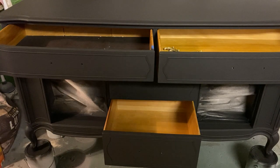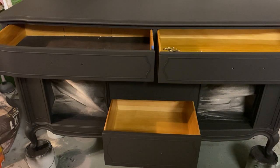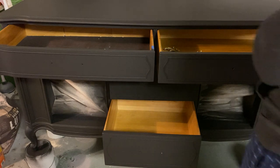Alright, now it's time to put on the hardware and we can really see it coming together. It looks really cool with the matte black and gold hardware.